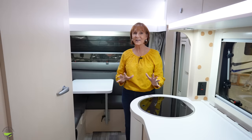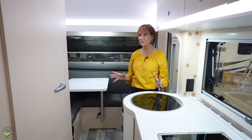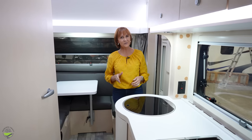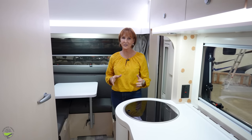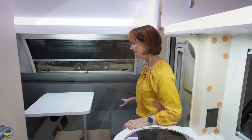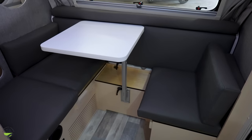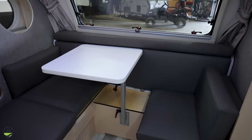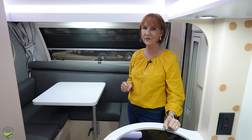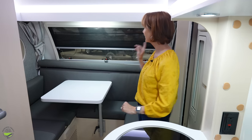Walking in, you can't help but notice the quality and the craftsmanship in this trailer. This Tab 400, it's a little different in 2023 than it has been in the past, but it still feels very open, very modern. The dinette is squared off just a little bit more than it used to be. I really like the new design because it does feel like you have a little more elbow room up here. You do have storage around the top.